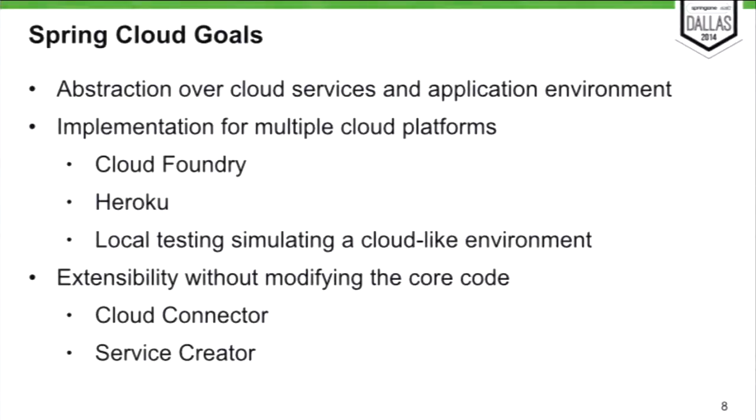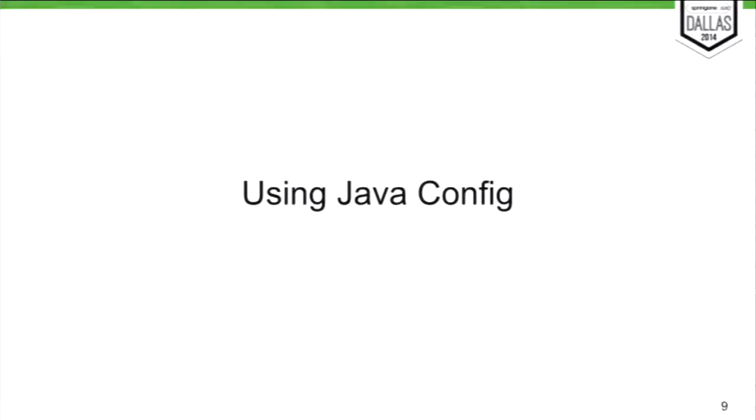Spring Cloud Connectors. So let's talk about it from the user's perspective. If you are developing an application and you want to use Spring Cloud, what are you going to do? Two options: Java config, the preferred option in my opinion nowadays, and there's an XML option, which we'll talk about briefly as well.